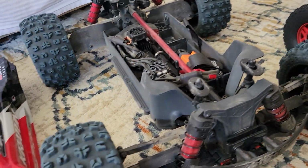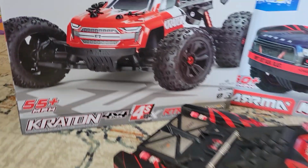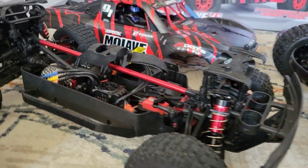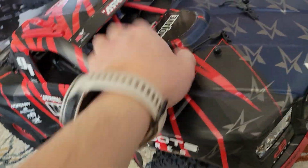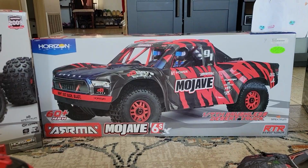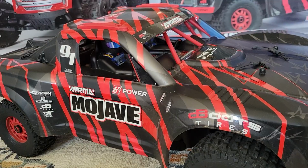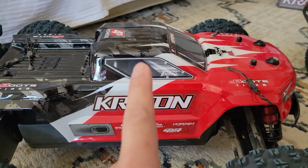The question really was, would I buy an Arrma Kraton 4S, or would I buy an Arrma Kraton 6S, or even the EXB? And the harder question was whether I would choose the Mojave 4S over the Kraton 4S. That's really hard to say because this 6S is the only one I've had. I haven't driven the 4S yet, and it's $499. I don't know, man. I think the 4S would be just as good as this bad boy, and I absolutely love this thing.